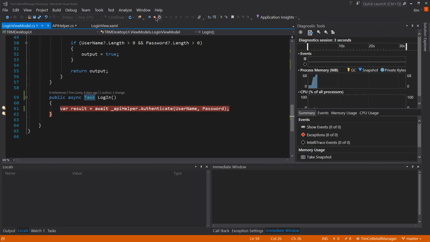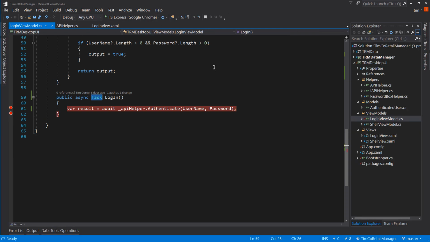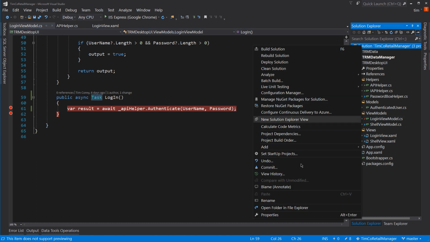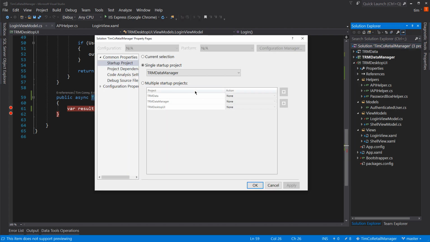And it's going to start my API project. We got one more thing we got to cover first. That is, if I start my API project, my UI doesn't start. If I start my UI, my API project doesn't start. Unless we want to start multiple applications. So on solution, go to properties, multiple startup projects under startup project on the left here.